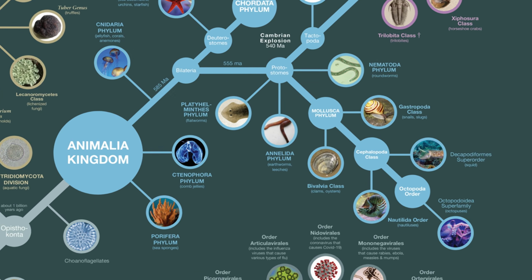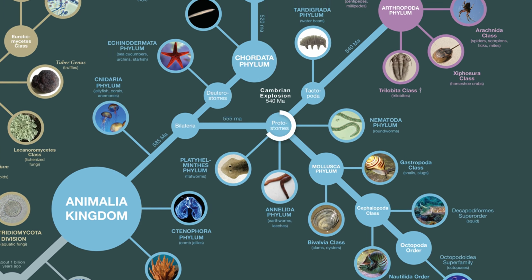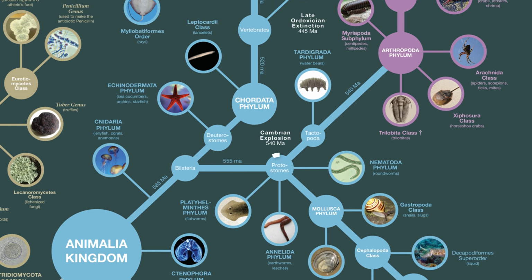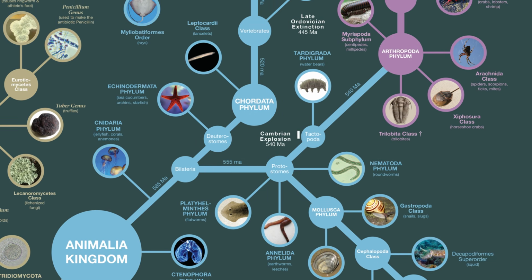Okay, next I want to start back at the protostome node and proceed up this time towards the insects. But first, I want to point out this event here, the Cambrian explosion, which occurred around 540 million years ago. You see, this is the point in which animal life started to go in a bunch of different directions, as evidenced by the wide variety of fossils that can be found after this point. However, it's important to remember that creatures with bones or shells leave better fossils. So it might just be that 540 million years ago was when shells and bones became more common.